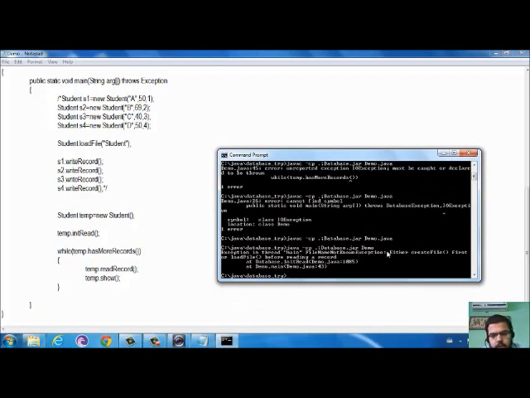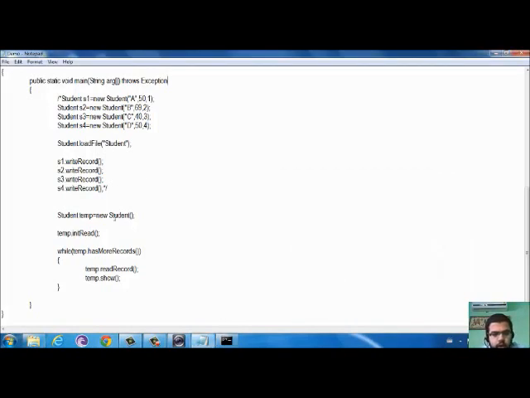It's basically a database exception, and this exception is coming because we have not told the database class from which file we want to read. See, here the message is coming: either create file first or load file before reading a record. Since we had created the file in the previous video where we wrote records, now we will be reading it, so we must call the loadFile method to load the file.